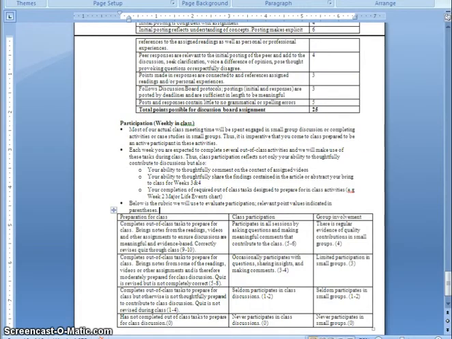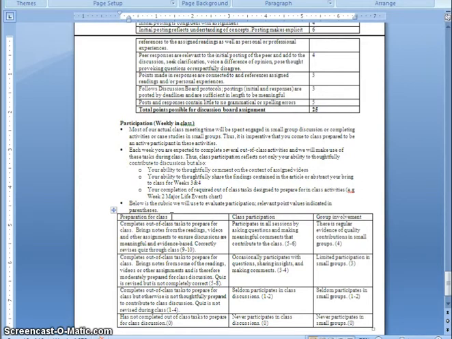And the final piece that's going to be contributing to your overall grade is your participation in class. Now, you'll be graded on a couple different things for this. Part of it is certainly your ability to be involved both in the larger group discussions in which we engage, as well as in your smaller groups. So you'll be in small groups, not just online, but also in the classroom.